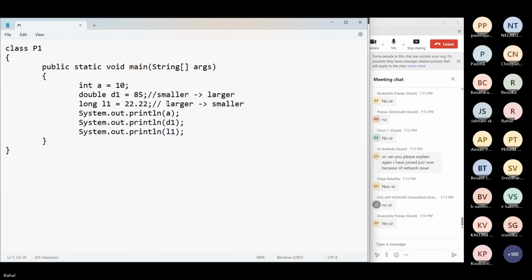So how to do it forcefully, sir? What is the receiving data type here? In which data type do you want to store it?